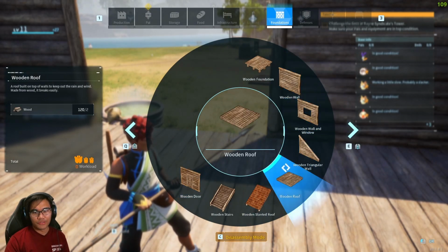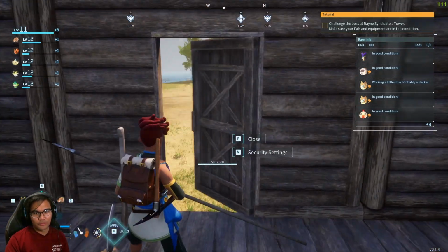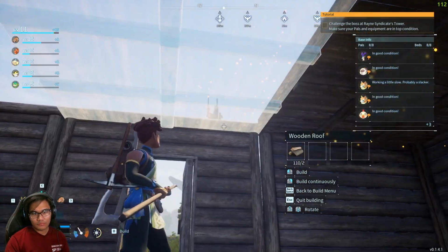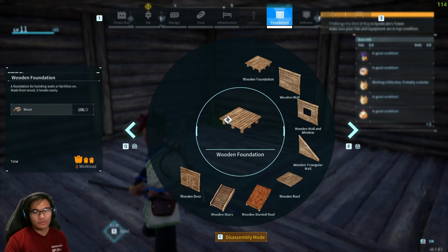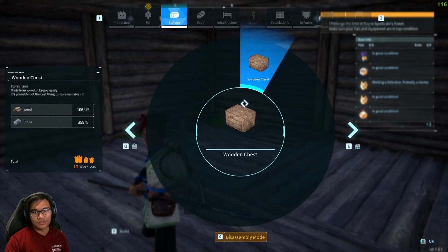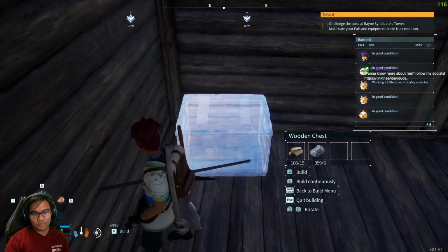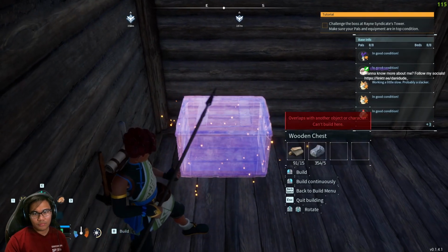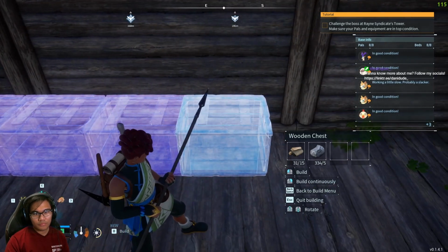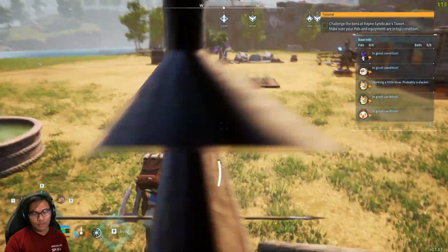I do not want a wooden door technically, but I guess I gotta put it. Just open this door, add some roofs. And we add a ton of chests in here. Chest, where is it? There it is. Okay, we have a ton of wood. Oh, they all come in insufficient materials. It's okay, we'll dismantle the other ones.